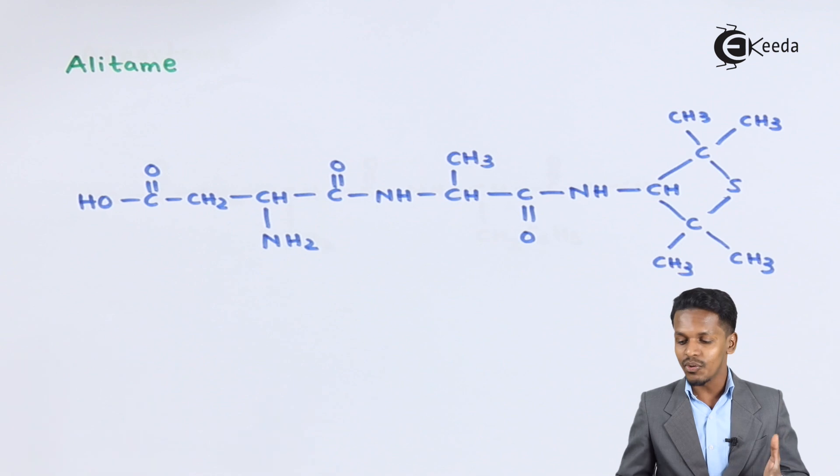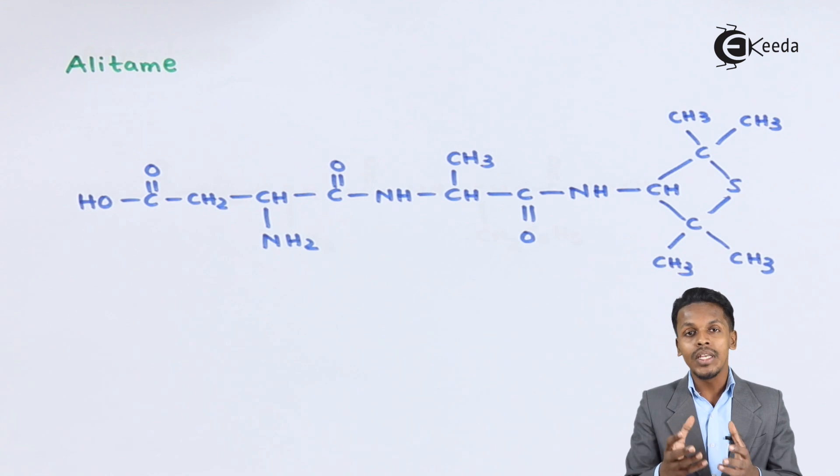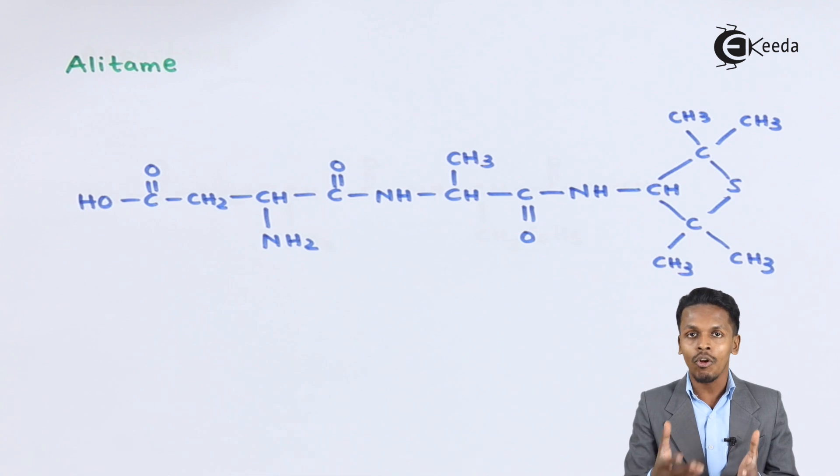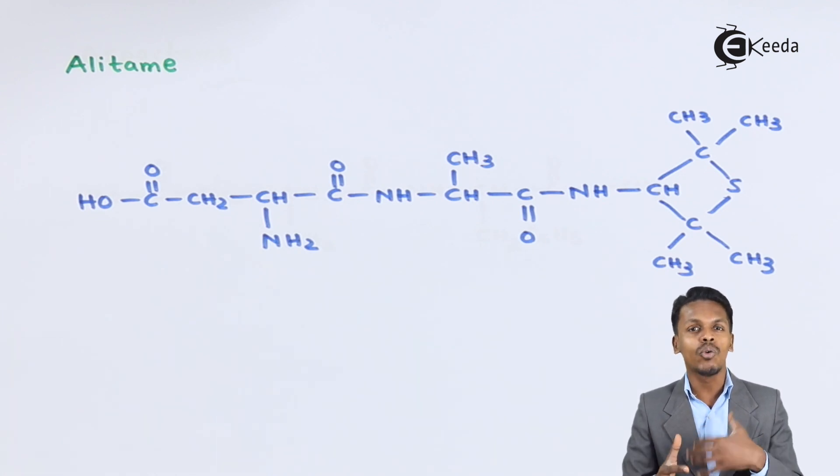That's the reason we try to avoid this kind of alitame in excess. All these artificial sweeteners are basically used for sweets which can be consumed by diabetic patients. Even though we can consume normal sugar sweets, the thing is it can increase the calorific value. Nowadays we are using artificial sweeteners because they don't have a calorific value, and that's the reason they don't get digested in our body. It's very simple—it gives us taste to the food, and that is how it is widely used in the food industries.